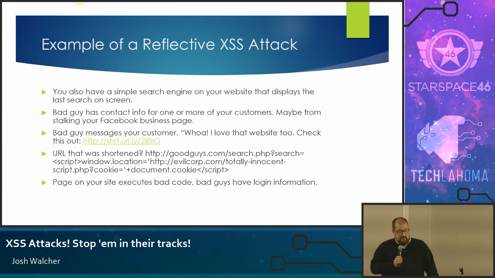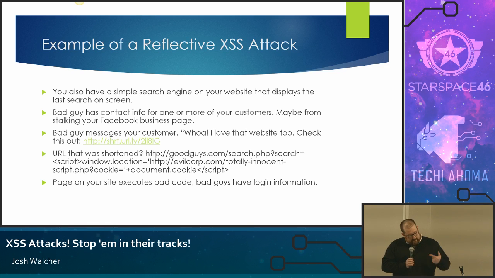So that's pretty bad. Another type is a reflective attack, which we talked about, could be email-based or something like that. So similar to a comment post or a review, let's say that you have a search engine, and what you do is display the last search on the screen, in plain text. A lot of places do that. Say you just searched for Doctor Who dolls.